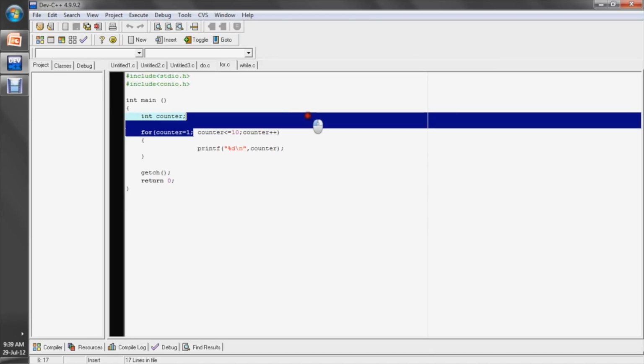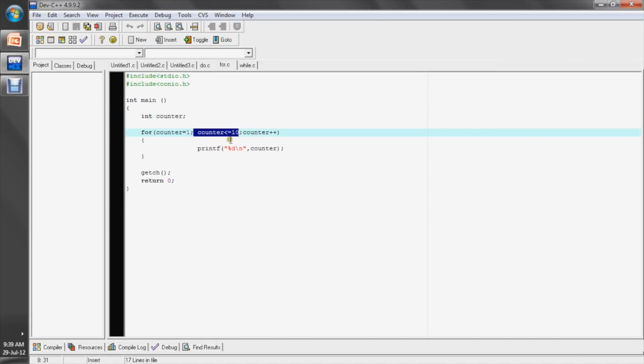Check the condition, 2 is less than 10, yes, correct, print 2. Now 3, 3 is less than 10, true. This is the repetition. In the last repetition, when the counter is 10, here the counter will be 11. 11 is less than or equal to 10, it is false, the loop is skipped, and the control transfers outside the loop. This is getch and this is return.